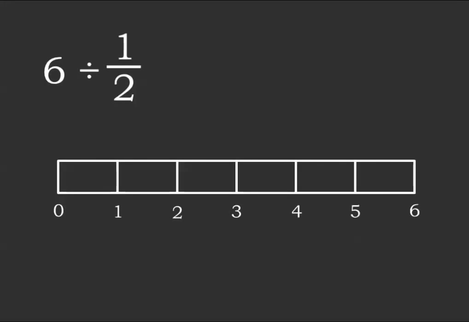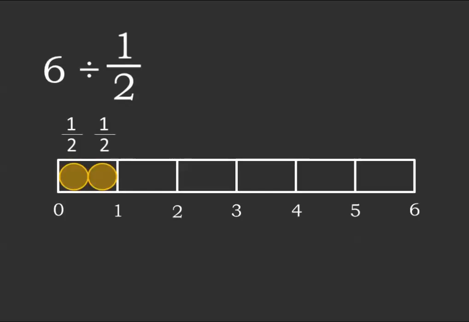You could draw a number line with 6 pieces and tell kids that represents 6 pieces of chocolate. And what would 6 divided by a half mean? A lot of people think the answer is 3. Give me half the chocolate bar. But that's not what it means. The half means give me pieces of size a half.